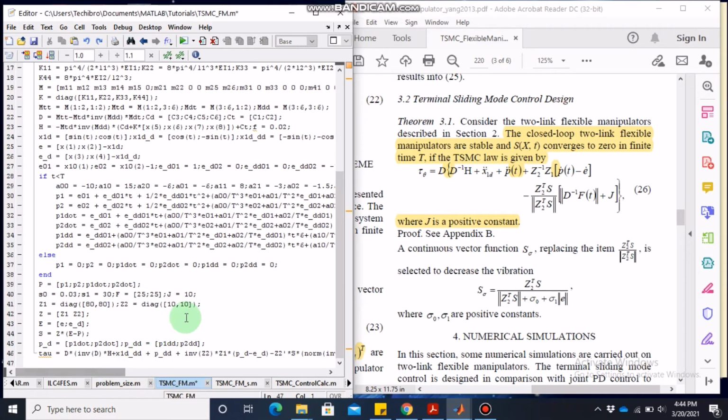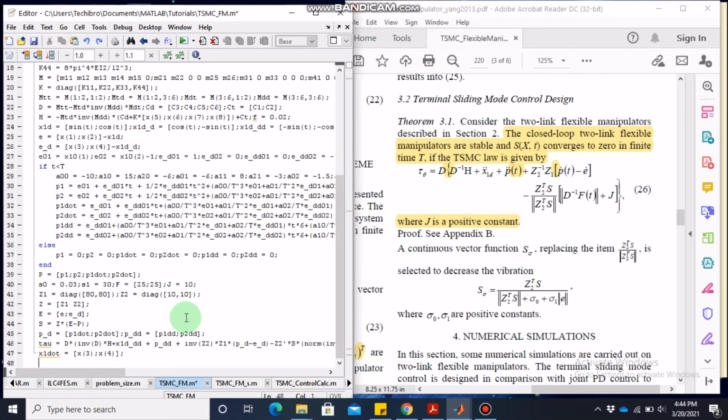And then in the end I define the dynamics. X1 dot is equal to x2, where x1 in my case is theta 1 and theta 2, and its derivative is theta 1 dot and theta 2 dot. So we keep going in this manner, define the rest of the state space.